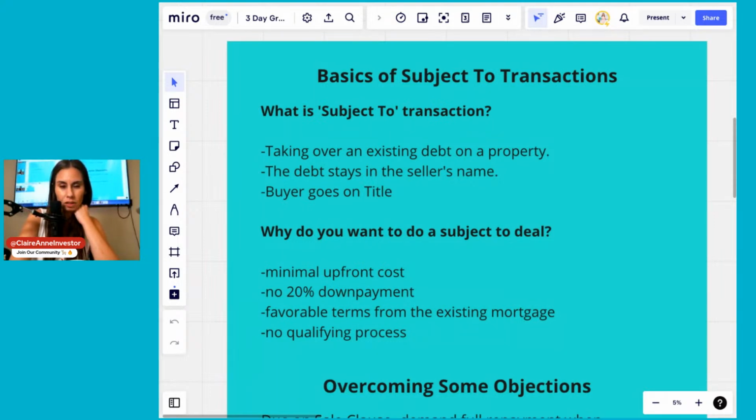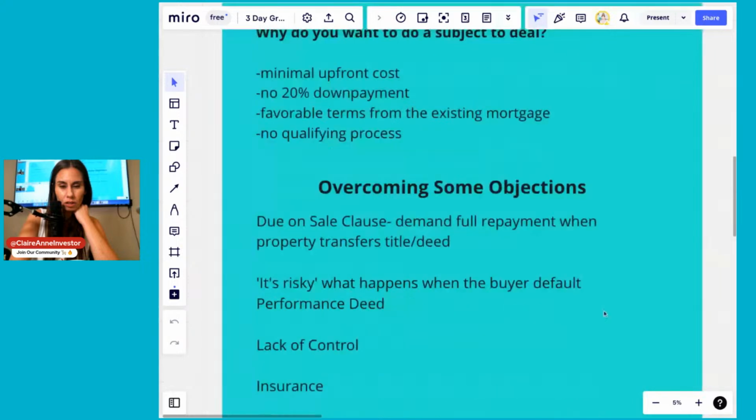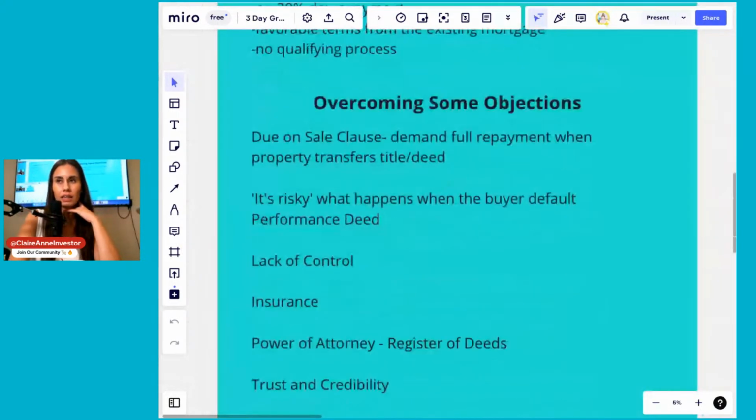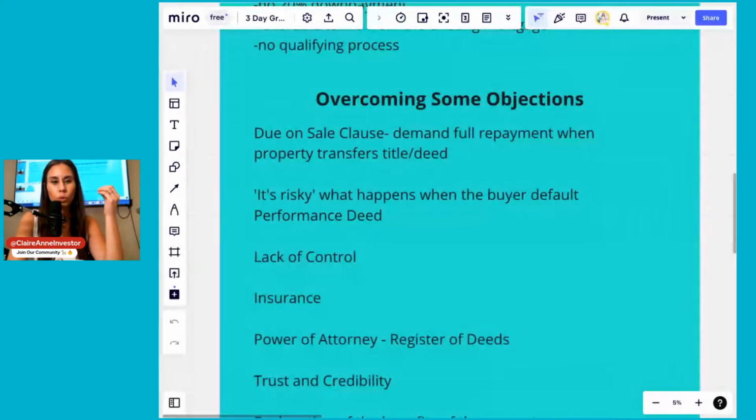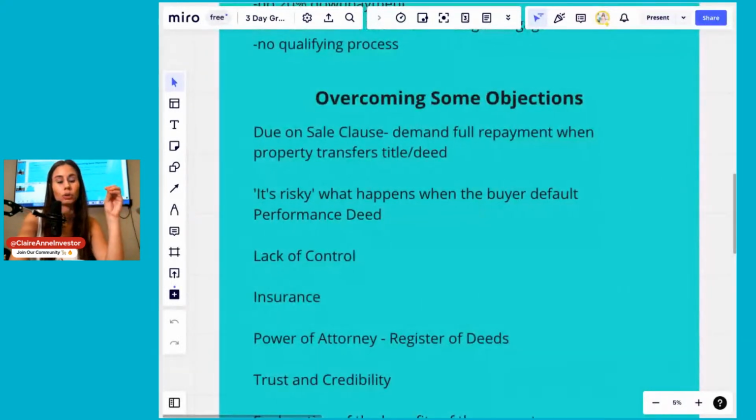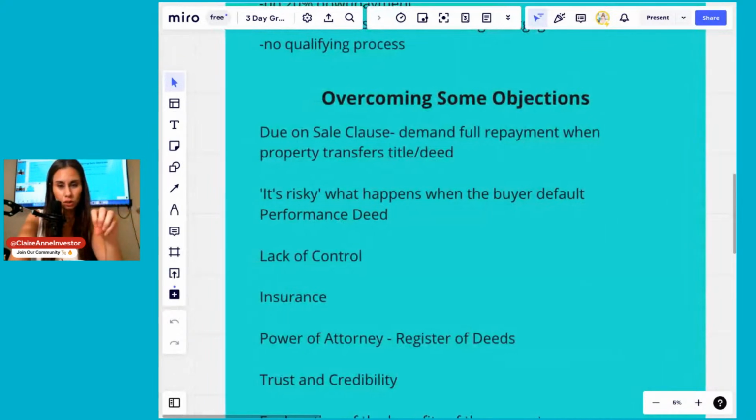Okay, so like I was talking to Manuel, there is something called a due on sale clause, meaning that if you change title, the mortgage company has the right to call the note due. However, out of 3, 4, 500 transactions, even an attorney that I spoke to who's been doing this since 1989, he said that this is what it is.